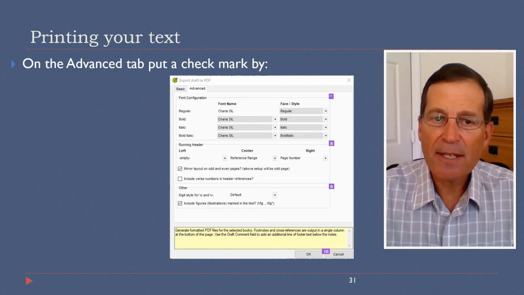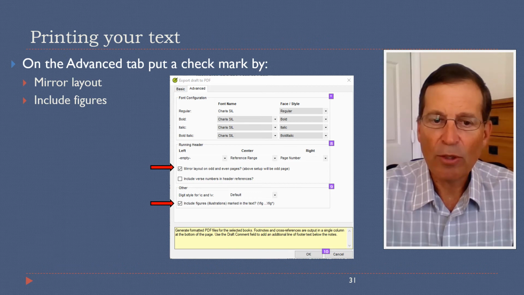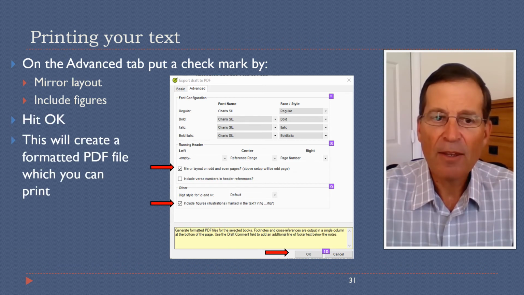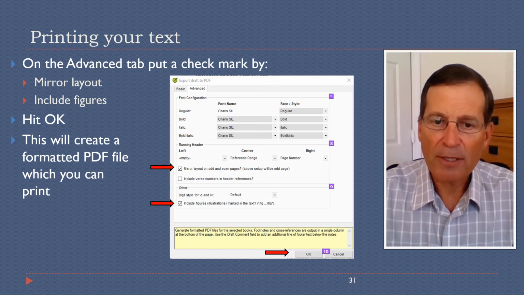On the Advanced tab, put a check mark by Mirror Layout. Include figures, and then hit OK. This will create a formatted PDF with illustrations, which you can then print.